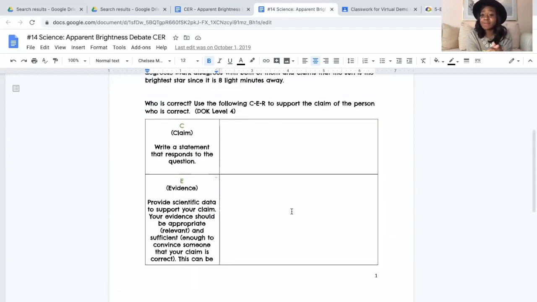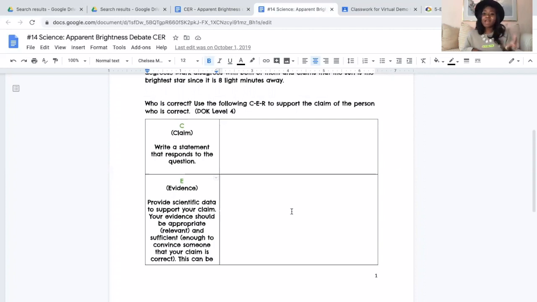Now, one thing I will say about a CER is that students are not used to a CER off the bat. This is not something that just comes naturally to them. The CERs are relatively new-ish, sort of. And so as a result, one thing that I do with my CERs in the very beginning is a lot of modeling. There's a lot of the class doing a CER together. I will do a CER with the class and we'll answer each section together.